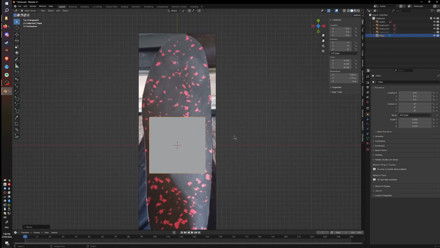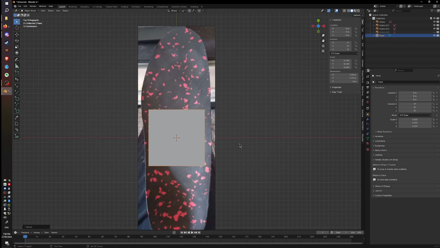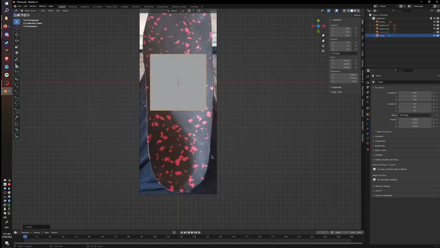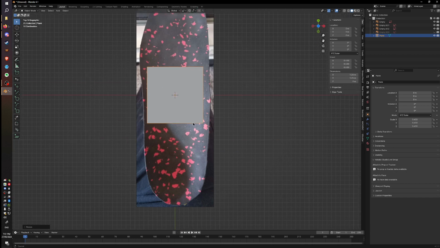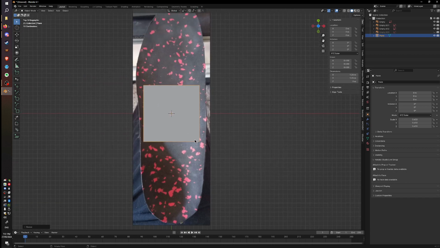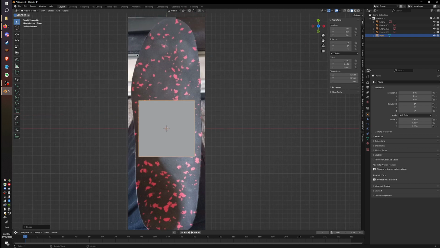So, the first thing that we want to be doing is we want to create the outline of the actual top. So, this here. So, all around here. All around here. And yes, you could take measurements of depth and so on of your orthotic or another orthotic. It doesn't have to be specifically my one. The only reason I'm using this one is because it's a perfect reference and I took some pretty alright photos.